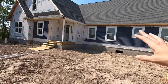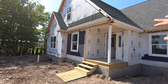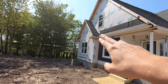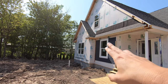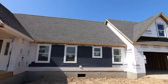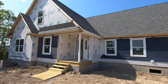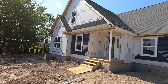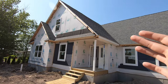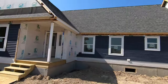The floor hasn't been poured in the garage yet, the windows aren't in the basement yet, and really none of the finishing work on the inside of the house has been done. But I want to point out a few things: you can see the way they finished off the exterior with these little decorative details — there's a little ridge here that's matched on the front of the garage, which really helps break things up. For a house this size, doing things like this are a big deal to keep it from feeling like just a huge wall.